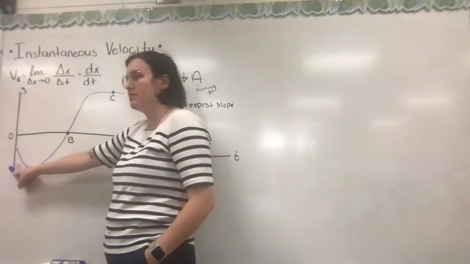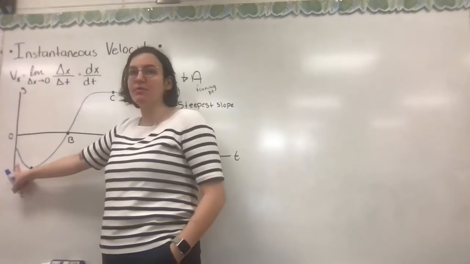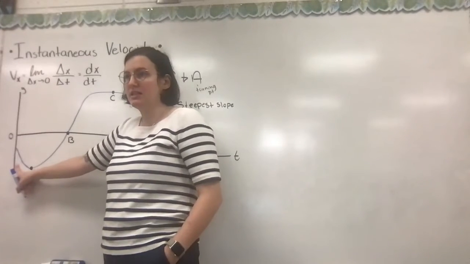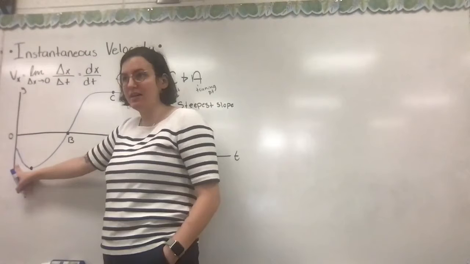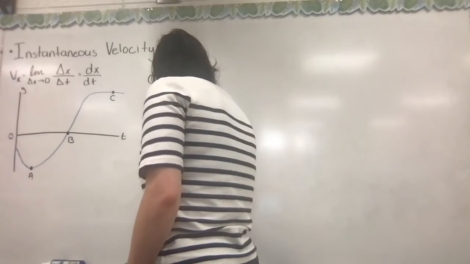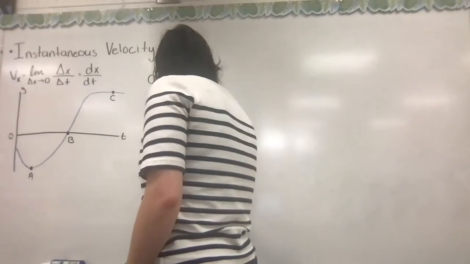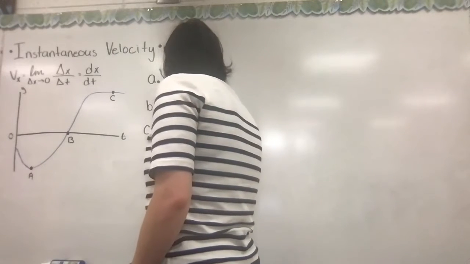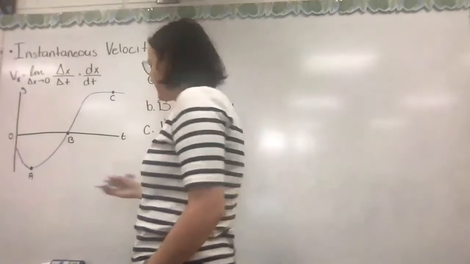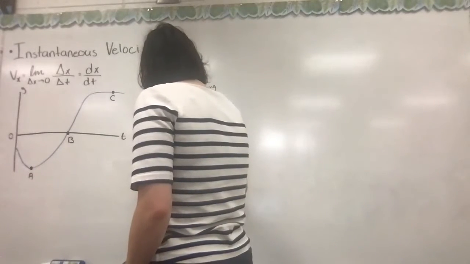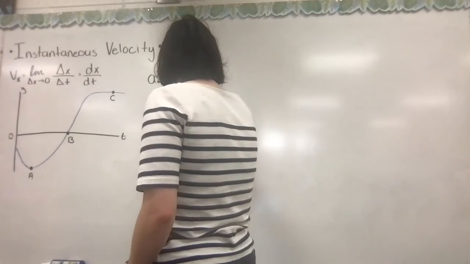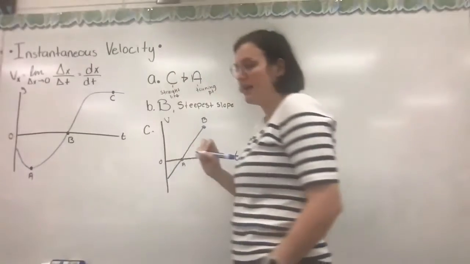Okay, so what's going to happen here is we're going to start down here at a negative velocity because this is a negative or positive slope? Negative. And what did we say when we were looking at graphs the other day? A negative slope on a position versus time graph means a negative velocity, right? So we're going to start at a negative velocity until we hit point A, which is at 0, right? Okay, is this a negative or positive slope? Positive. So we're going to keep going up until we reach some maximum velocity, and that'll be our point B, right?